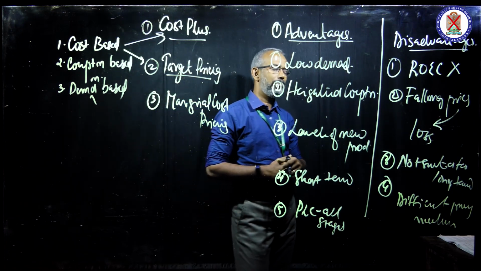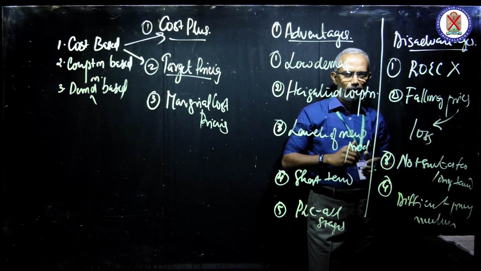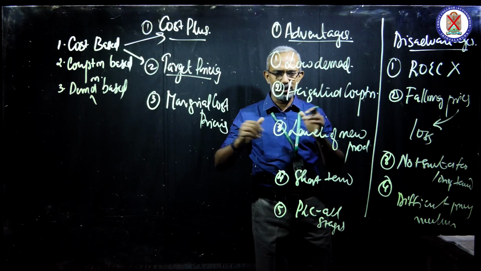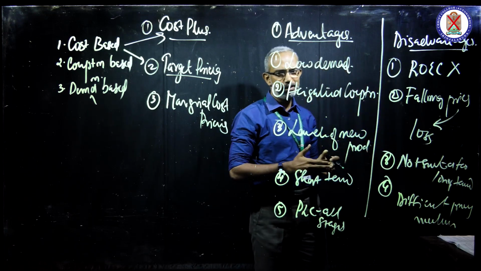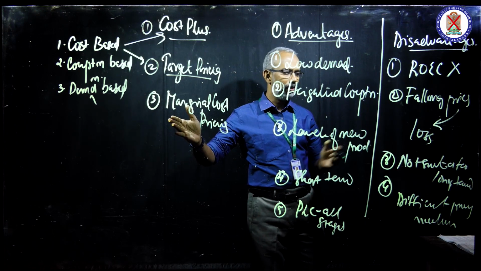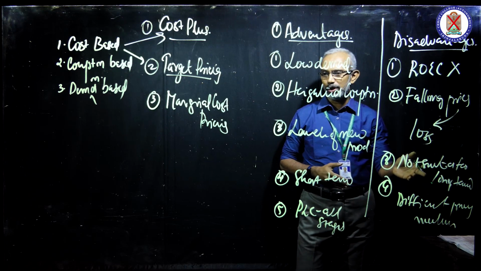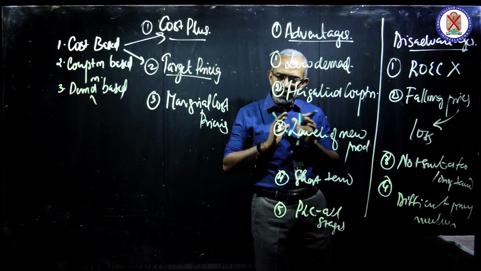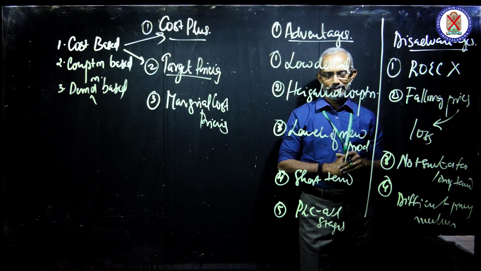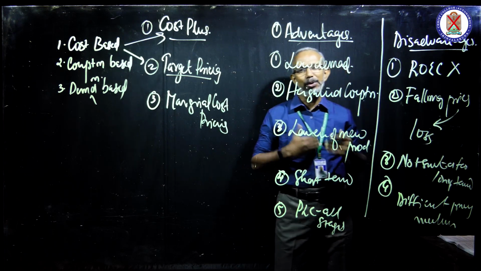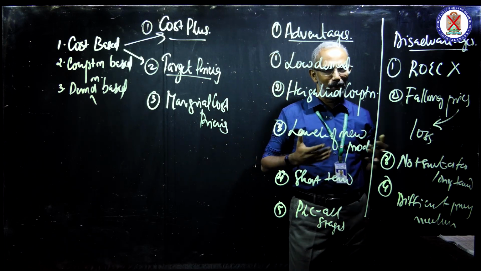Let's summarize it. First, it may fail to give you return on capital employed because it ignores fixed costs. Second, in times of falling prices, employing marginal cost pricing may lead to a loss. Point 3, it is not suited for long term, mostly suited only for short term. And the last, you may find it difficult to compute marginal cost pricing because of the complexities involved.